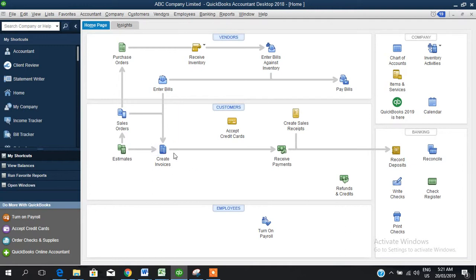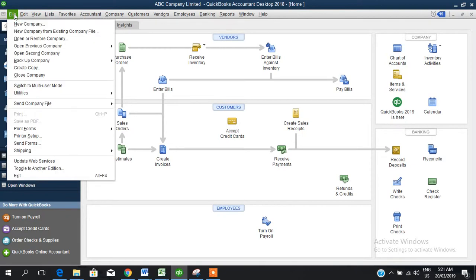So invoice and bill have the same characteristics. It all depends on the point you're looking at it from. From the point of the customer, he's receiving a bill. From the point of the seller, he's sending an invoice. So that's the workflow. So let's just explore some of the things on this software.